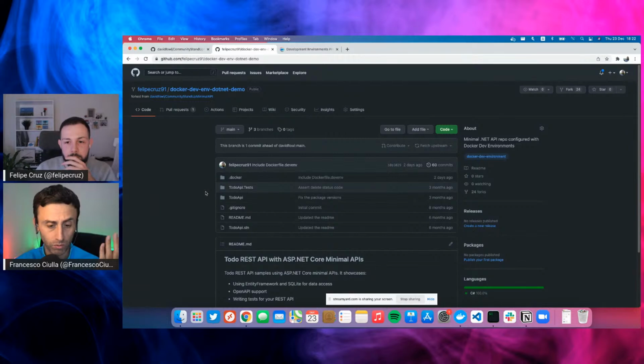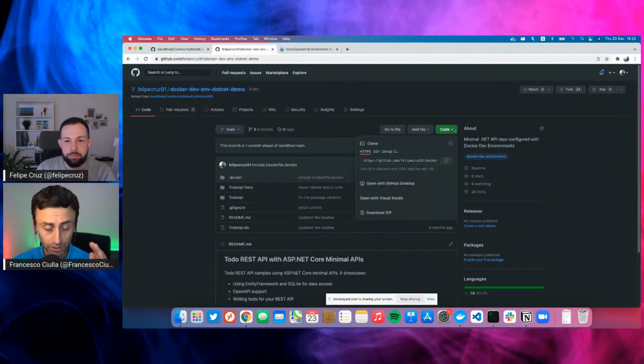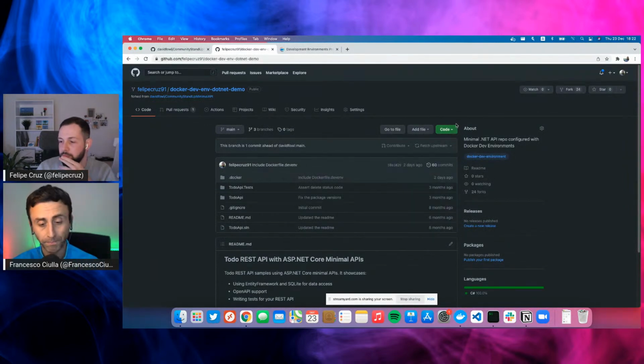Of course, if you want a very small introduction, because it's getting late here. Otherwise, I'll keep Felipe for hours. But I would like to know if it's super clear, if you have any questions about this. So this Docker file .env is something specific for the dev environment, right? Exactly. That's for the dev environment.